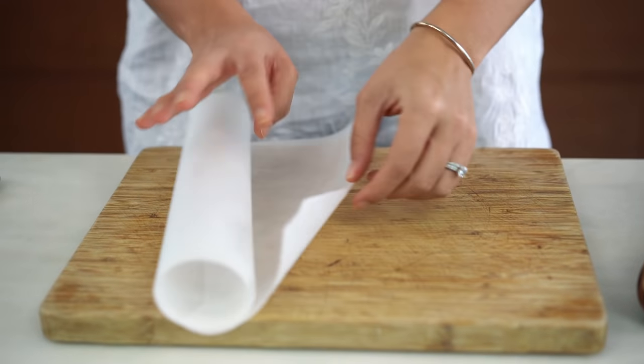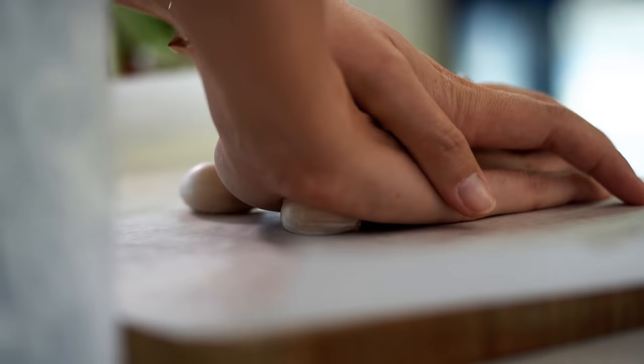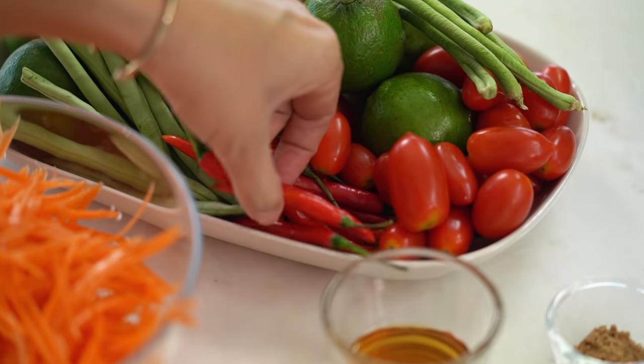Our secret weapon is going to be baking paper. On the baking paper I'm going to put a couple of cloves of garlic — just crush those and take the skin off. Even though I live in Bangkok now, I grew up in Australia, as you might be able to tell from the accent. My family, my mum as well, we're really used to trying to make do with ingredients that we can get a hold of in places other than Thailand. So that's how this recipe and this technique came about.